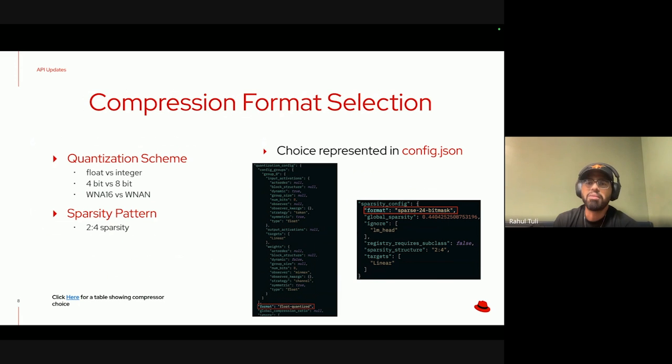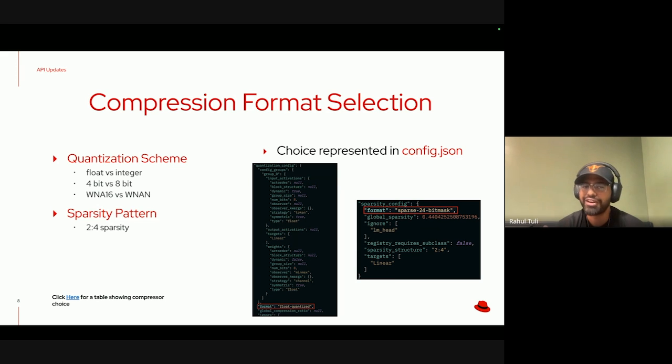The compressor format really depends on two things: the quantization scheme applied and the inherent sparsity pattern of the optimized large language models. In terms of quantization scheme, it is important to know whether floating point quantization or integer quantization was applied, and the number of bits used to quantize the model.